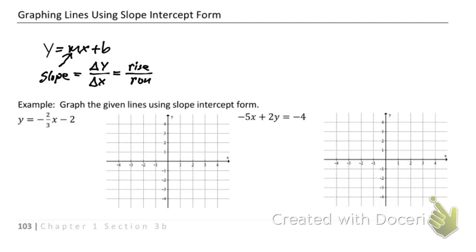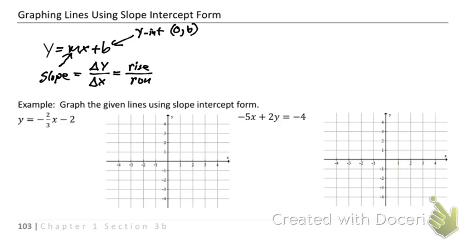This little delta always means change. Delta means change in math. Change in y over change in x. What is b? Your y-intercept. My y-intercept is wherever x equals 0. So this would actually be the point 0, b. So when we're doing slope-intercept form, we're always going to find our y-intercept first, and then we're going to decide how the slope affects that point.